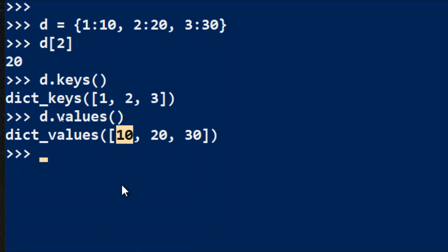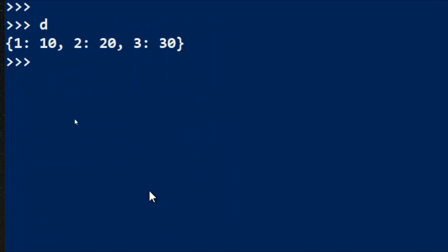You can also do one thing here. Let me erase everything, and suppose this is the dictionary and I want to fetch all the keys. You can simply convert it into a list and then print it. So let me do it here. Suppose L1 is equal to, I'll write the list function and I'm going to convert the keys into a list.